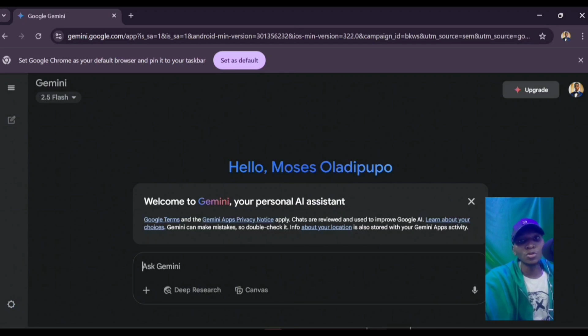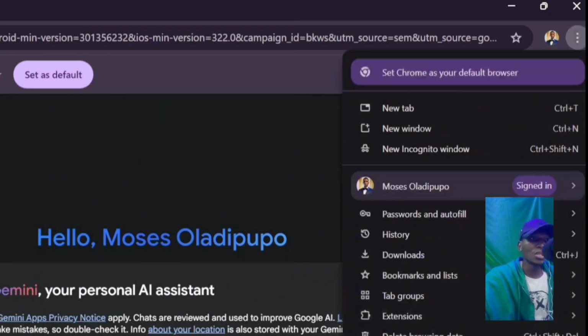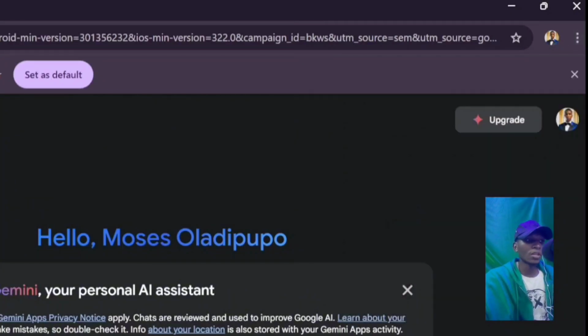So if you're using your phone, you just need to put your phone in desktop mode. And how do you get to the desktop mode? You come to these 3 vertical dots here at the top right corner of your phone browser, and click it and you see desktop site. It's not here because this is desktop already, but you're going to see it on this side. So you click it, so you have something like this.